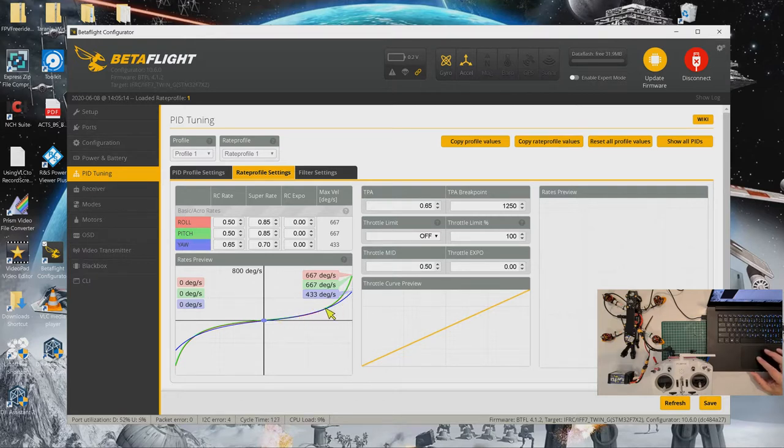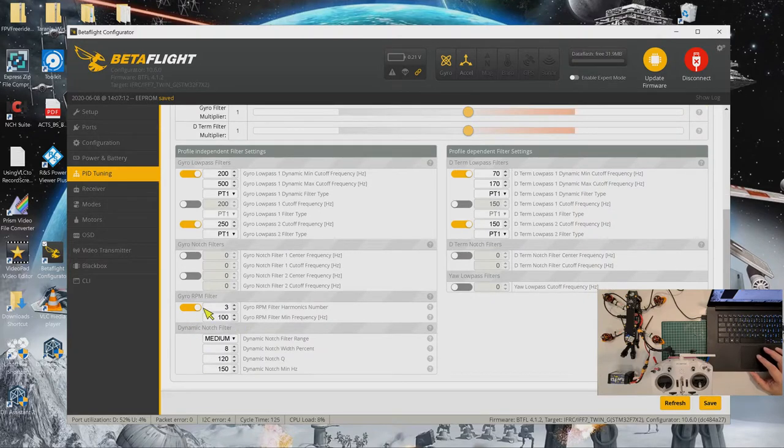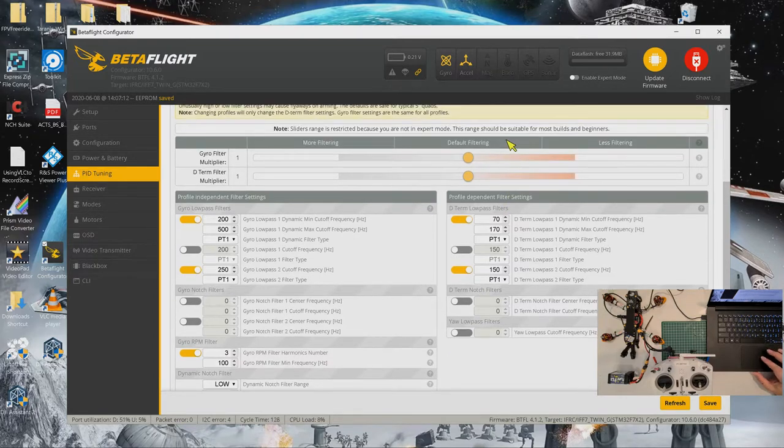It will be the same as the roll and pitch, except for the ends, it will be slightly flatter than the roll and pitch. Okay, then I'll save this. I'll go to filter settings. Okay, for this one, we turn on gyro RPM filters, 3 gyro RPM harmonic number, and 100 as a minimum frequency. For this part, I may choose low, and follow Joshua Bardwell's setting, 0, 200, and 90. For the filtering, I'll just push it maybe to 1.3, won't go too high for a start.